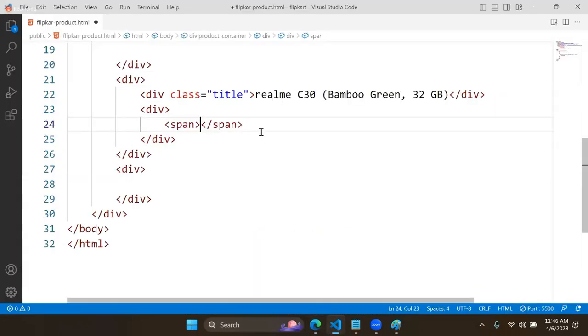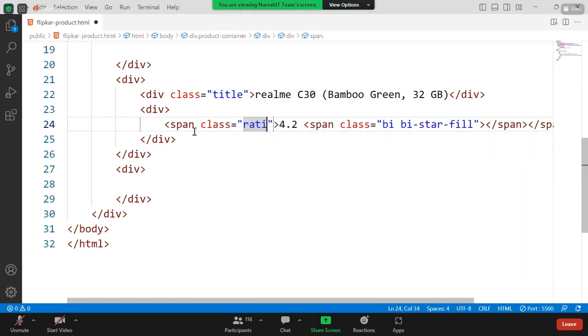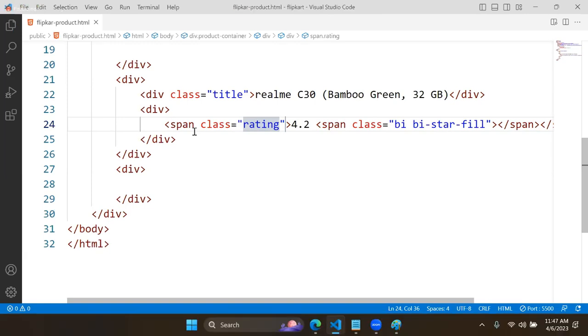That means this span has 4.2 and a star. The star will come with another span, class bi bi-star-fill. Like this it will come. Now this span where you kept 4.2 and the symbol, we will put a class called rating. We have title, we have rating.